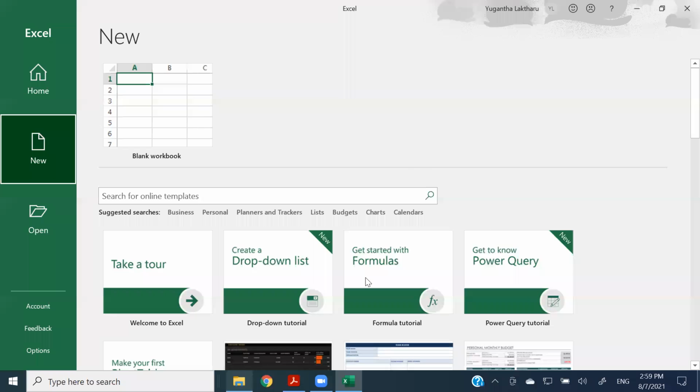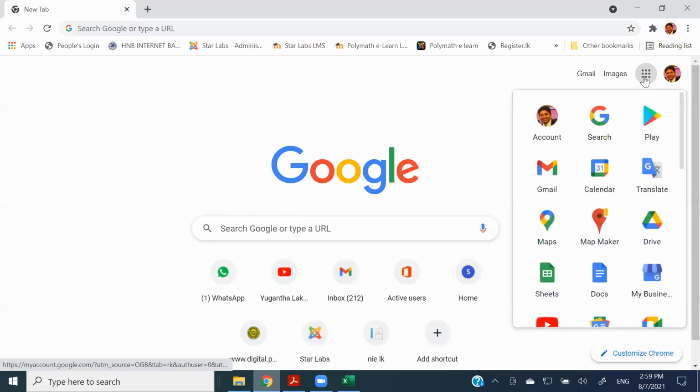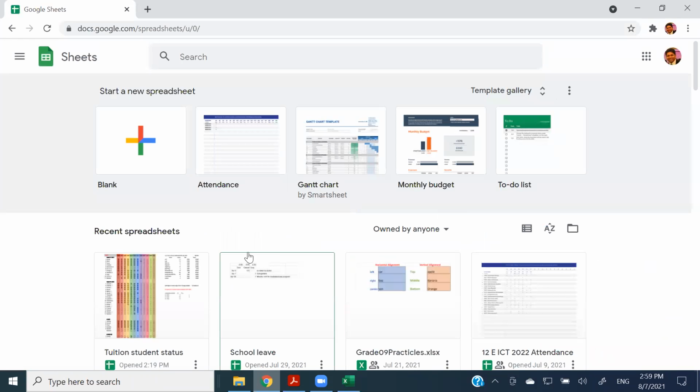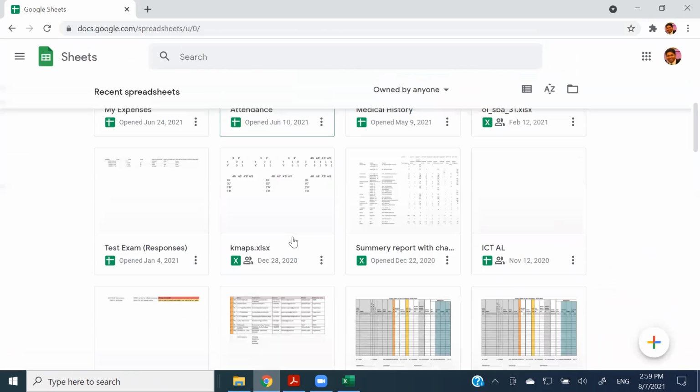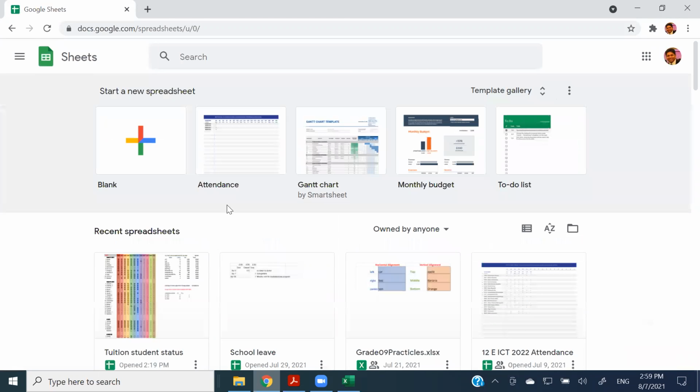And I should also tell you about the cloud version of spreadsheets. There is a free cloud version given by Google, which we name Sheets, right? It is very similar to Excel, and I'm doing most of my things using Sheets.